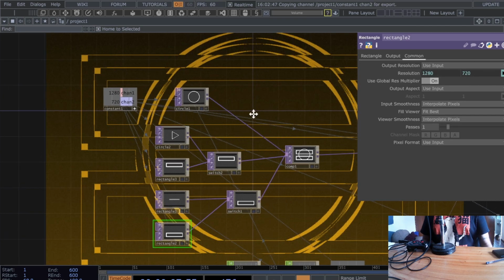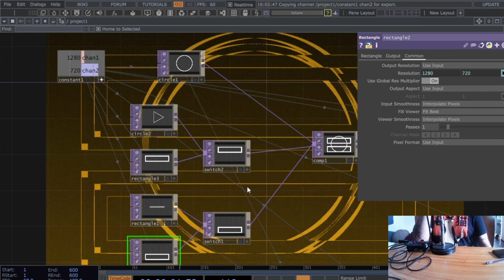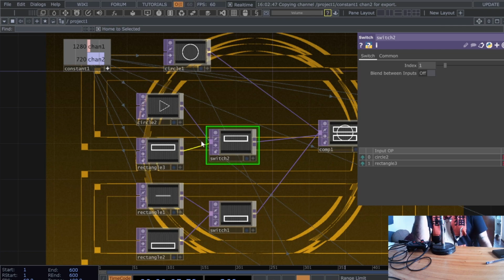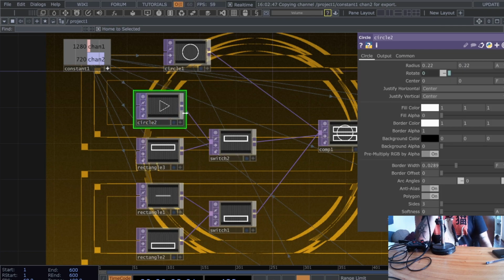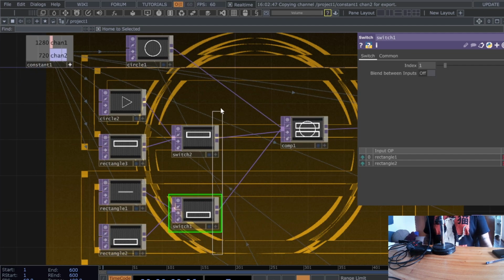Okay, so I had for each of these shapes, the first one we did, I had set up a few alternatives. I could change from our triangle to another rectangle, set up just like this, and I could change it with one of the buttons, like the index of the switch, and it was really fun.